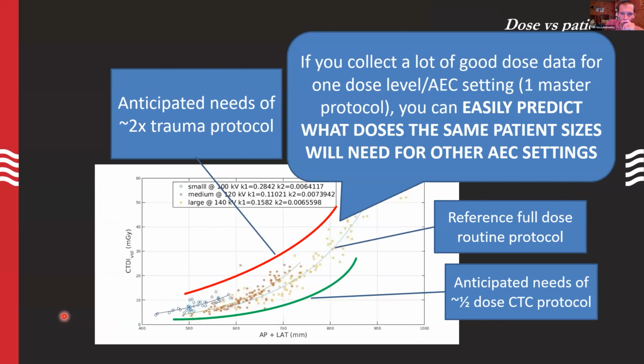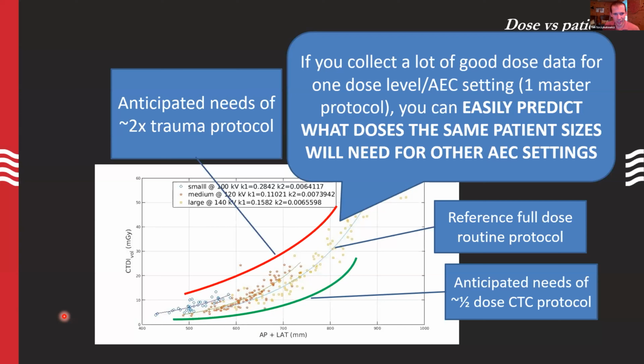When you start thinking about them like this in terms of this master protocol, this is when we're going to bring it back to optimization and variation with patient size. When we're trying to vary these things with patient size, we really should be relying on output plots. Most people that I speak to have some sort of commercial dose monitoring system. There's usually some way to make that dose monitoring system create a plot like I'm showing here.